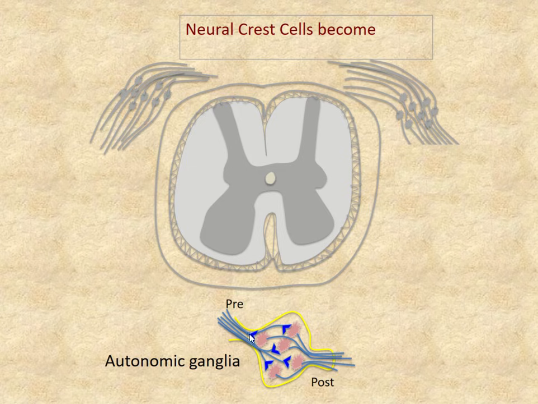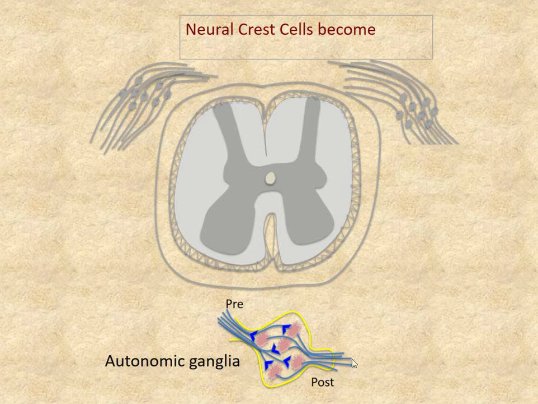And then you can see axons coming in, and these axons belong to other neurons that are within the central nervous system. Those neurons' axons are coming all the way out, and they're handing off a signal, they're synapsing with the cell bodies of the neurons that are in these autonomic ganglia. The neurons that have these axons before, we call those presynaptic fibers, presynaptic axons. And they're going to synapse on these neurons, and we call these postsynaptic fibers here.